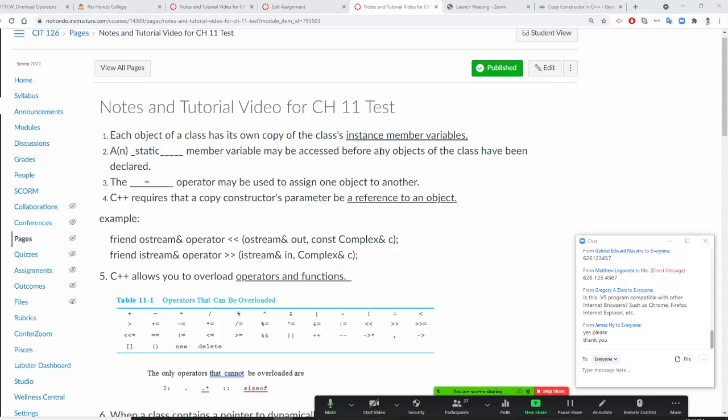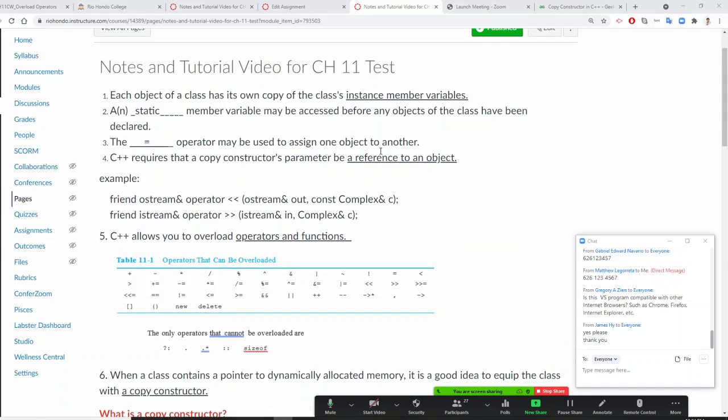All right, we talk about static member variables. These can be accessed before any object of the class has been declared. This way, a static member variable can go through all the objects and collect values from all objects. Remember, we have a division budget.